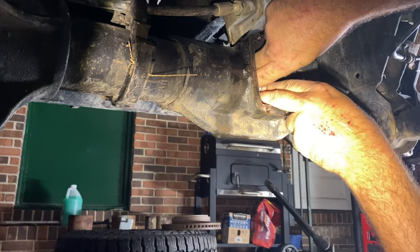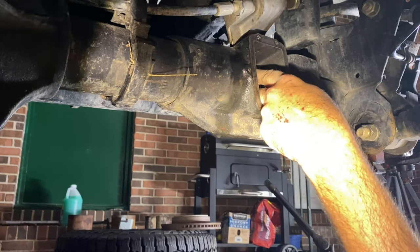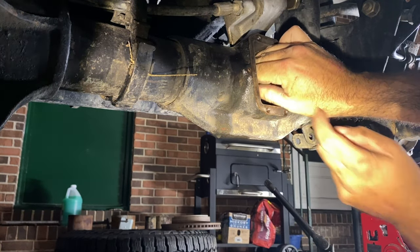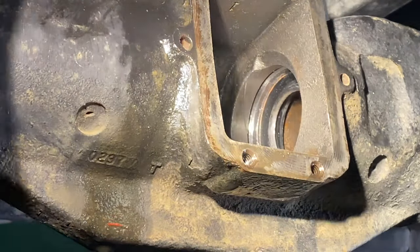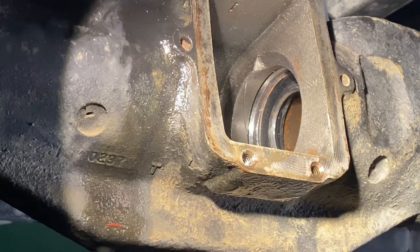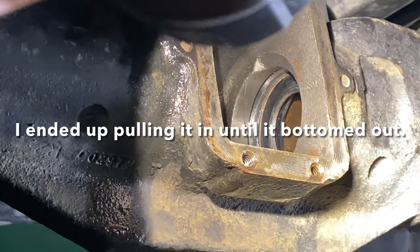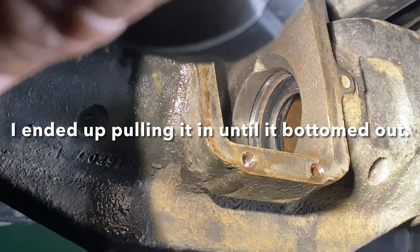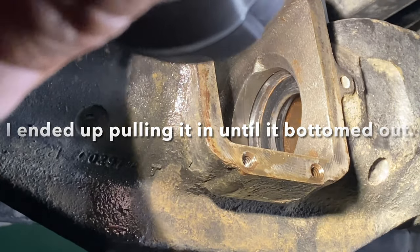All right, that slid up in there. Try to sneak this thing by without dragging the seal out. Pull some threads on it. Maybe I can get it started. If I can get it started, it'll be good enough. All right, so I went ahead and tightened it up in there a little bit more. You can see that. Pulled it in there a little bit further. I think that's further than I had it in there the last time. So maybe last time all that happened was that the seal fell out, and it didn't go bad. I mean, I couldn't find anything bad with the old one.